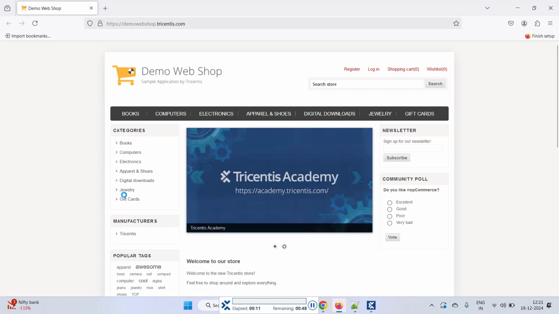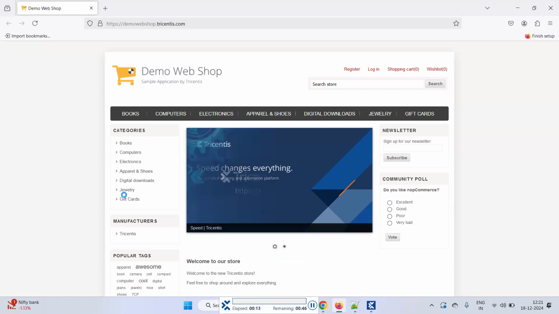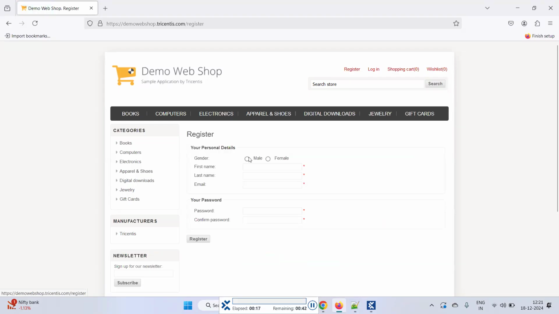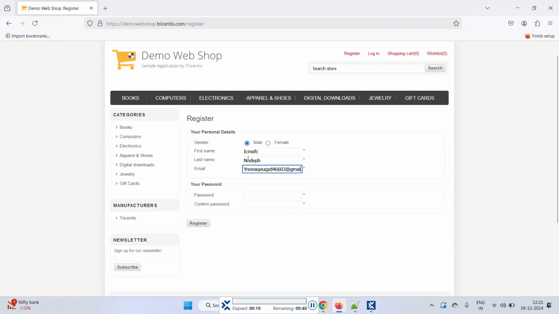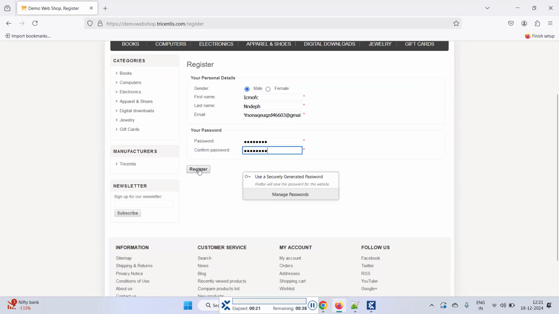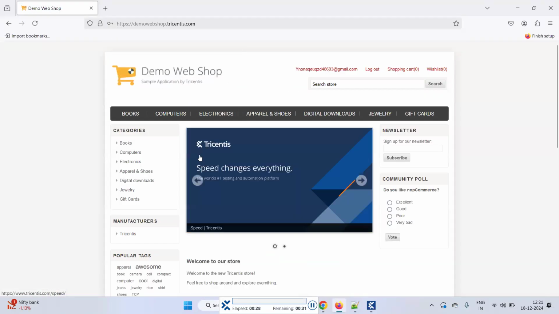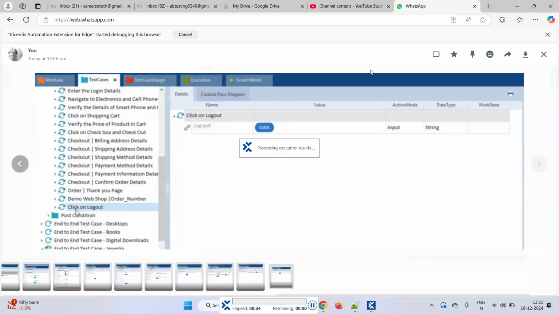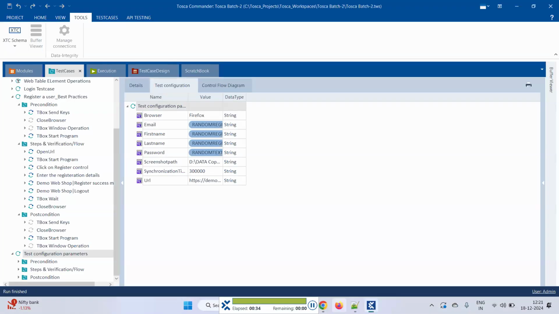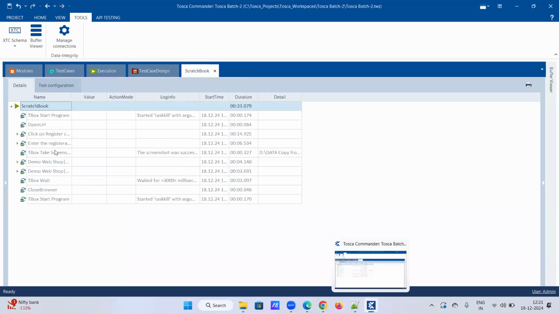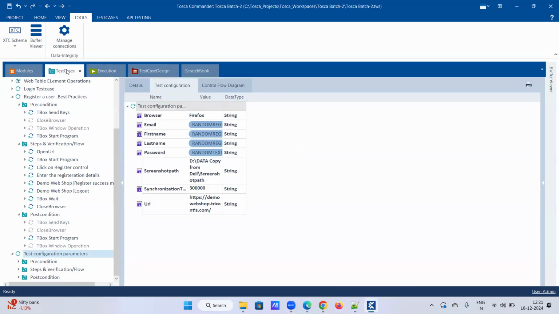And in this test case there are no inputs, but the method is different. It got passed. Everything got passed.